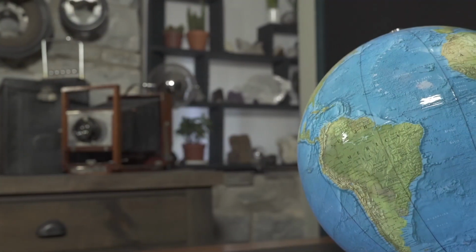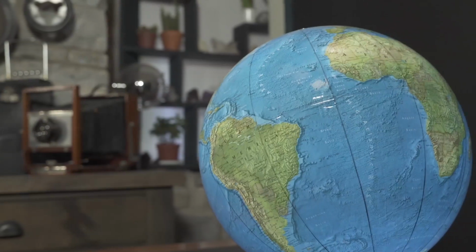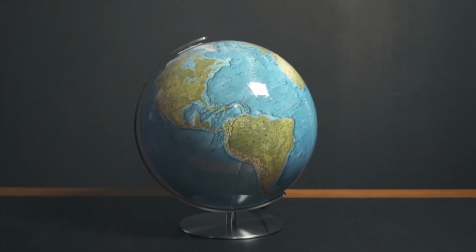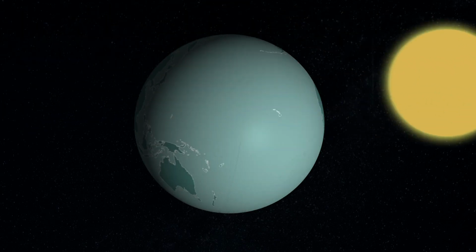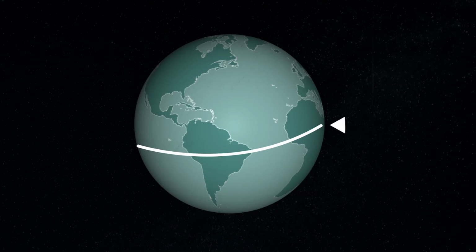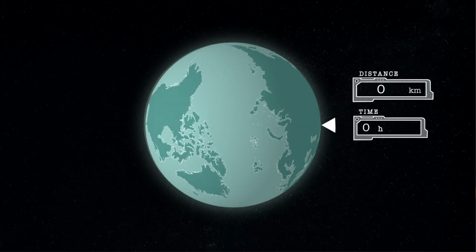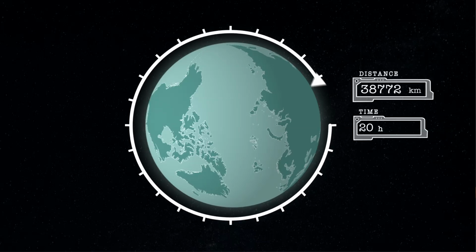Knowing these relationships can help solve all sorts of circle problems, even with circles as big as Earth. We all know that Earth rotates once every 24 hours. This gives us our 24-hour day. Now picture a point here, the equator. If you follow the point on the equator over the course of a 24-hour day, all the way around and back to where it started, it will have traveled in a large circle of about 40,000 kilometers.